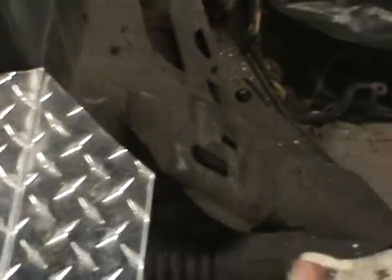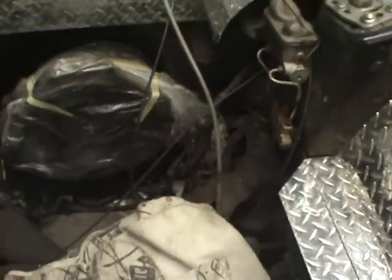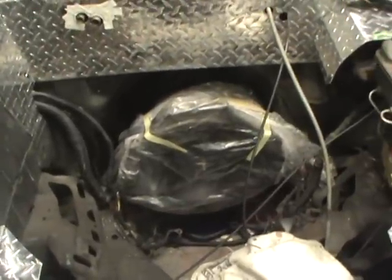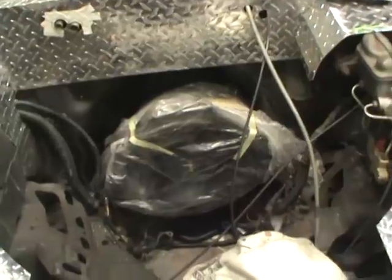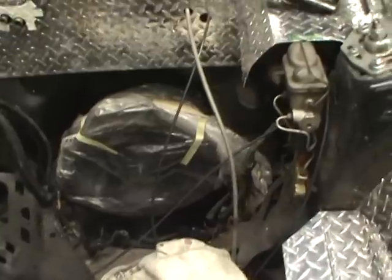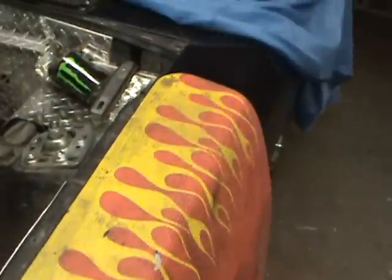If you start making things with plates you've got to hog all around these lines — not that you can't, but you've got to make things accessible because this car is a street-driven car, it's not a trailer queen. I've seen trailer queens and I give respect, because a trailer queen to a certain extent is the nicest a car could ever be. Me, I can never justify a trailer queen because I've gotta get use out of my stuff. And I know Don will — he'll romp on this tomorrow.